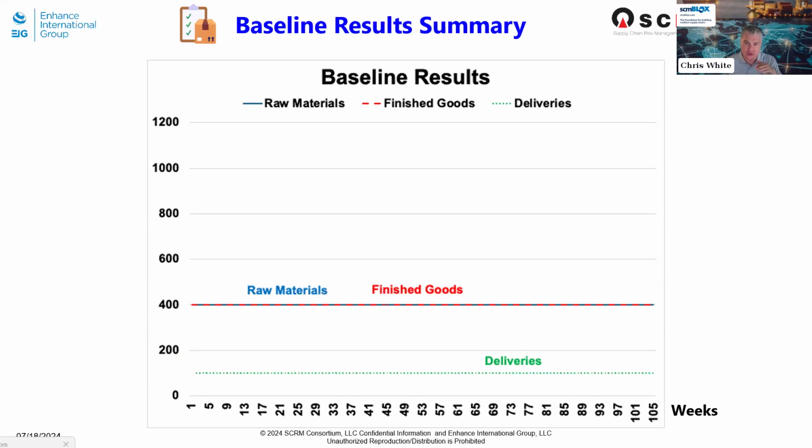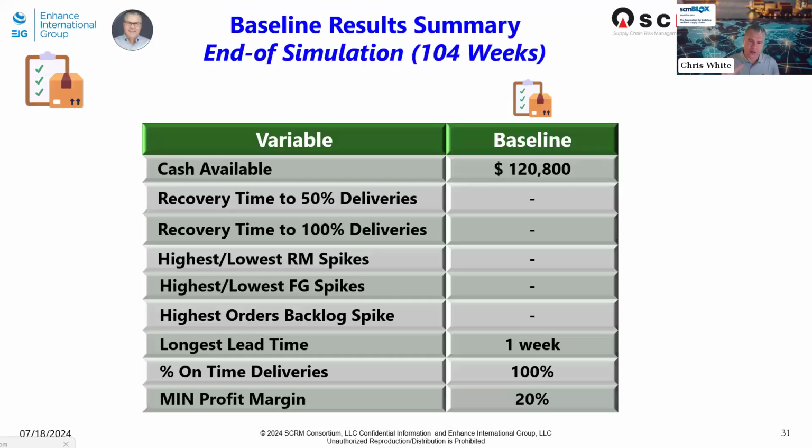Of course, real life isn't truly steady state, but fluctuations of a few percent are no big deal. And so we're roughly steady state. If we put this in a table, because now we're going to have some way to compare all of these. In our example with all the pricing, and again, all the things are the same in each scenario, in the end, we have a little over 120,000 cash available. So we're building. We started at 100,000. We're building over the 2 years.